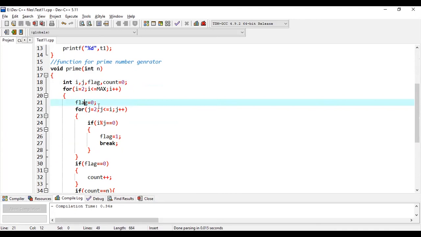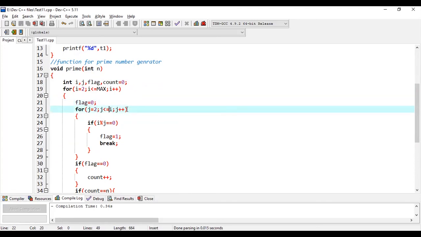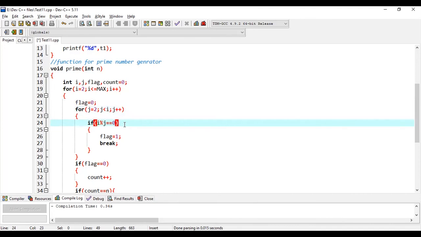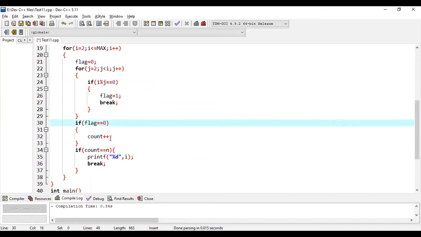Then we have flag is equal to 0, and then j is equal to 2, j less than or equal to i. Here I'll change it to less than because I don't need to go till that number. And then j plus plus, if i modulus j is equal to 0, flag is equal to 1, break, that is absolutely fine. If flag is equal to 0, we are doing count plus plus.